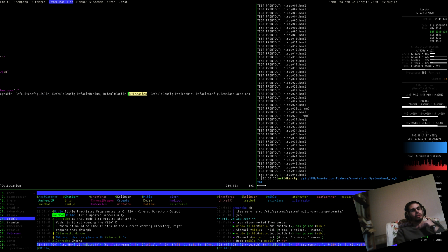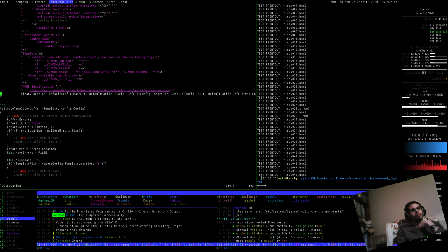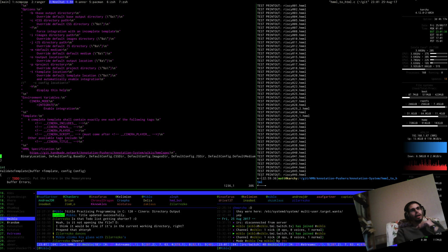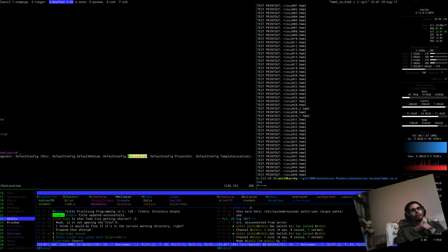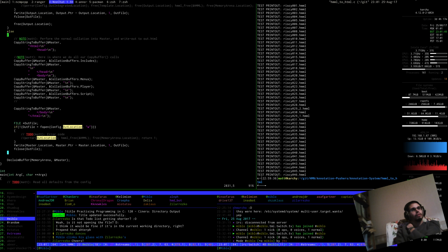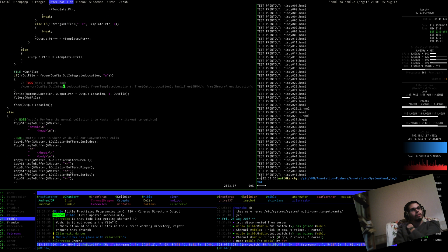Whoa, what's all this? Print usage. Oh, right, that's fine. Output location.